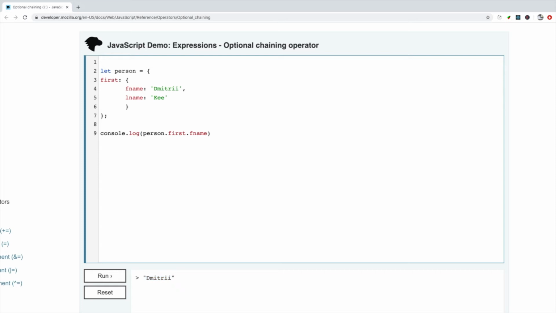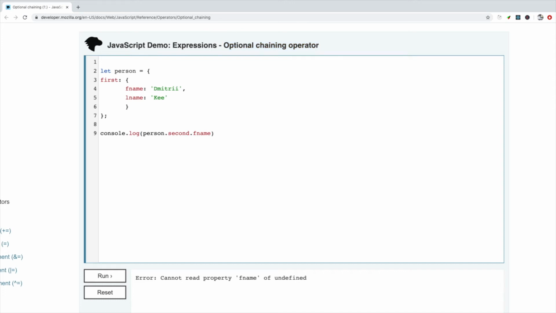But guys, the tricky part is, if for example you're not sure about the structure of this object, or for example, instead of first, you define second, straight away JavaScript will give you an error, or exception, which is not a nice thing to have. Sometimes it can be really confusing. Imagine if the object is super complicated and has a lot of nesting and so on. So in this case, guys, this kind of operator, the optional chaining operator, can be really helpful.